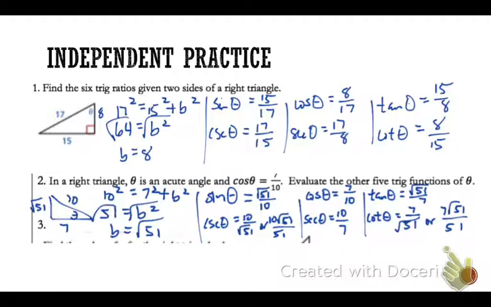In number 2, you should have found that the third side, which is the second leg, is the square root of 51. We're going to leave it in exact values. So the sine of theta is the square root of 51/10, the cosine of theta is 7/10, and the tangent of theta is the square root of 51/7. I don't know if I said the cosine right, 7/10. And then the cosecant, secant, and cotangent are the reciprocals of those. So make sure you pause the video so you can look at these answers to check your work.